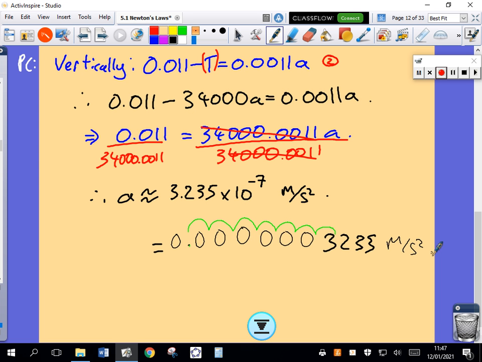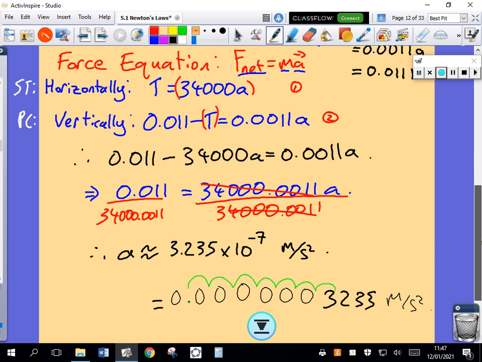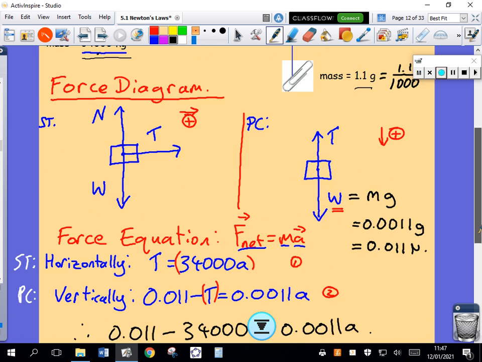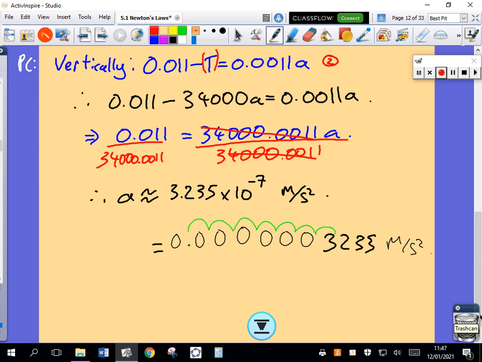But what I'm trying to explain is that this system will accelerate, that the paperclip will pull the Sherman tank, even though it has a tiny mass, even though the tank has quite a large mass. The paperclip will pull the tank. Why? Because we've removed friction by making the surfaces smooth. Of course, in practice, a Sherman tank sitting on this kind of ground, there will be friction, and it'll be large, and the paperclip would not be able to overcome that friction. But if we could remove the friction, that paperclip can get that Sherman tank moving. Not at a particularly great rate, but it can get it moving nonetheless.